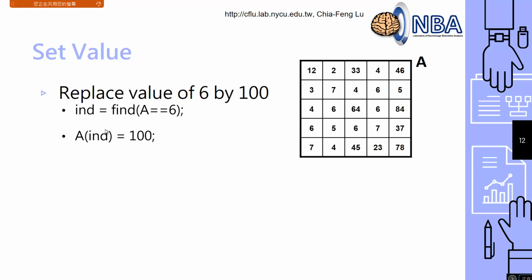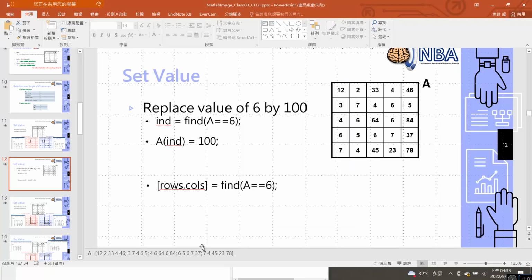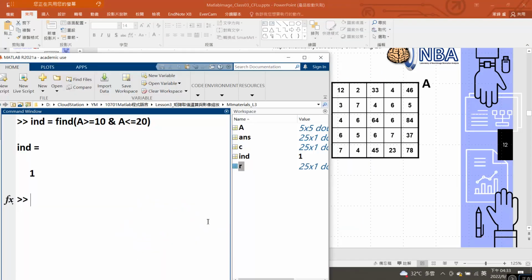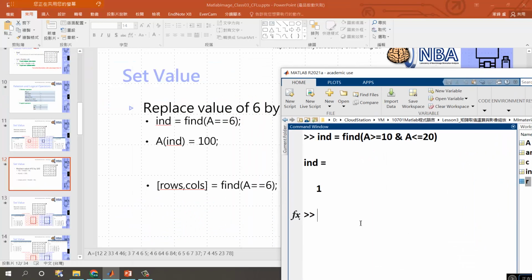Okay, with these things, let me just show you. I think this is not that hard. First of all, I can find the specific locations of 6, right?